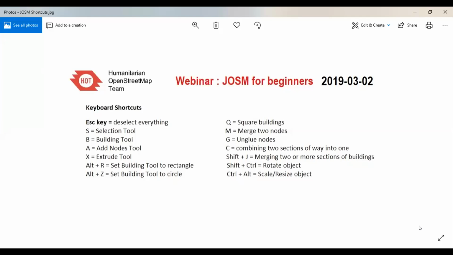What I've got posted there, we're going to be looking at using the shortcut keys and drawing more complex items on the map so that you can understand. Do you guys want to do a quick screenshot of that so that you've got a copy of the tools that we're using? I'll show you where you can actually find the shortcut keys, but if you want to take a copy of this to start with, you're quite welcome. I'll give you a few moments to hit your print screen and get that done.